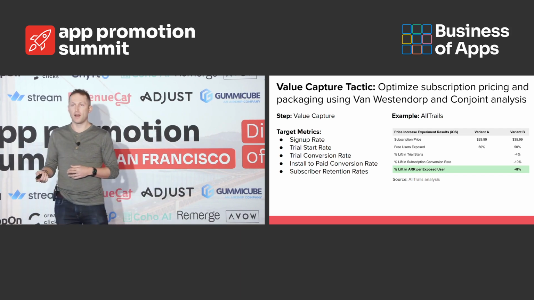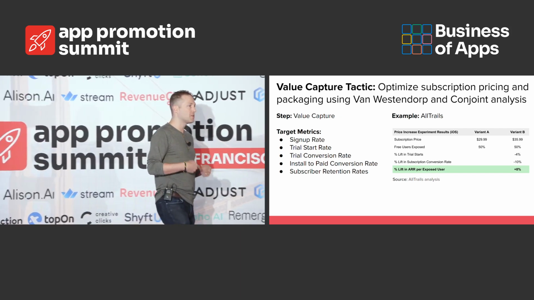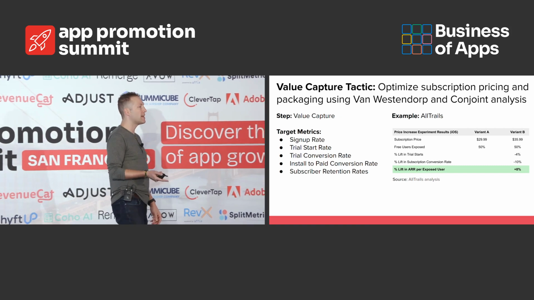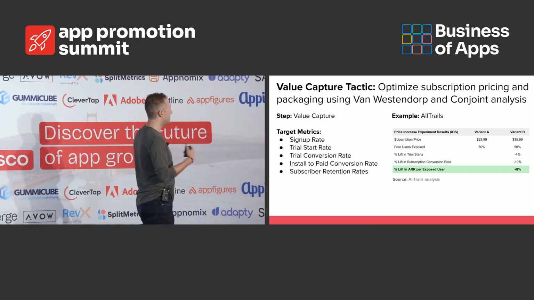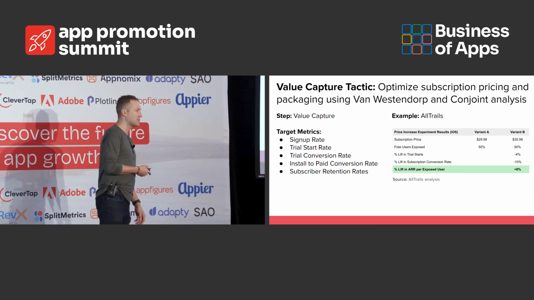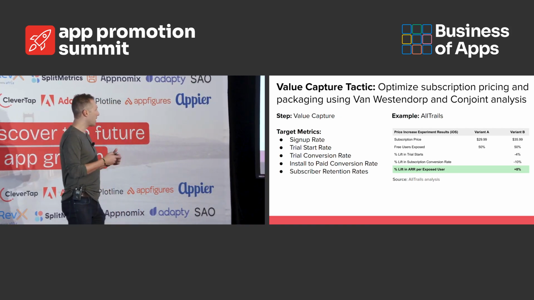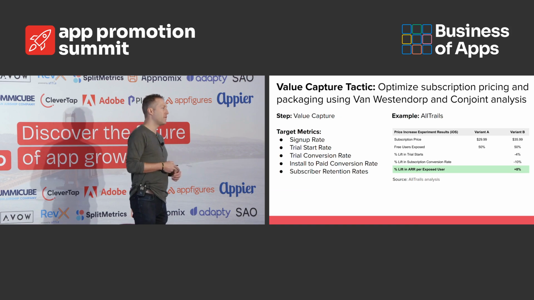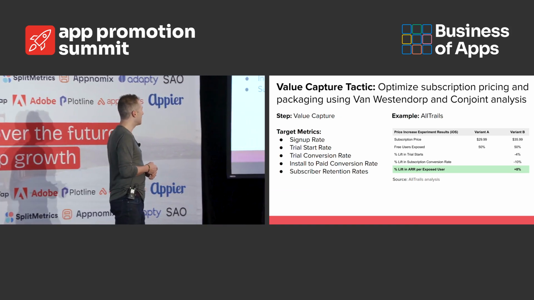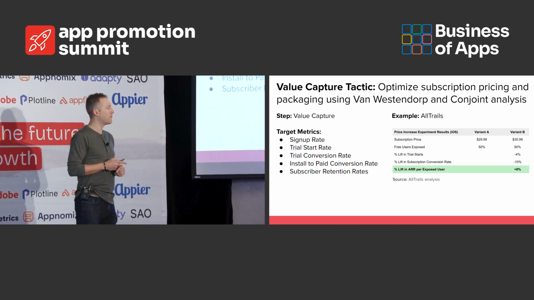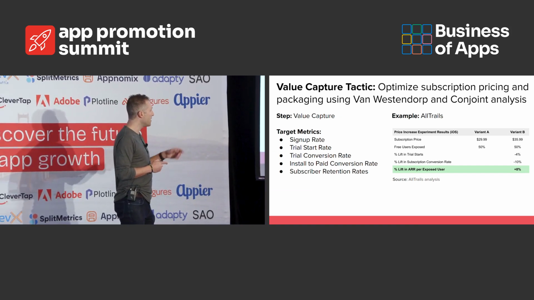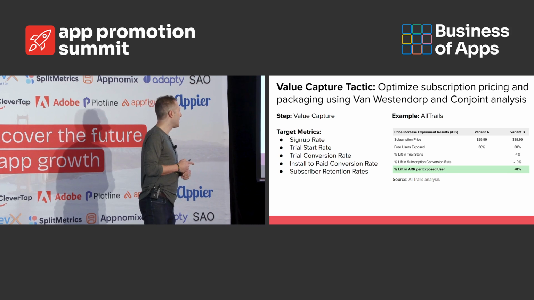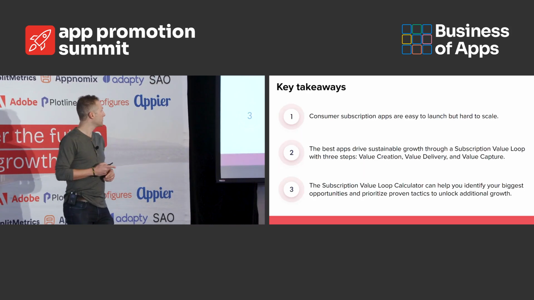They left it there for a while. But then as they added more premium features and they improved the quality of their product, they realized they were underpricing and leaving money on the table. So they brought in an agency. They did conjoint and Van Westendorp analysis. They figured out that the right price point was in the mid-30s. And then finally, they ran a pricing A/B test in the product experience and figured out that their optimal price point was $35.99 per year. And that led to an 8% lift in ARR per exposed user in the A/B test.